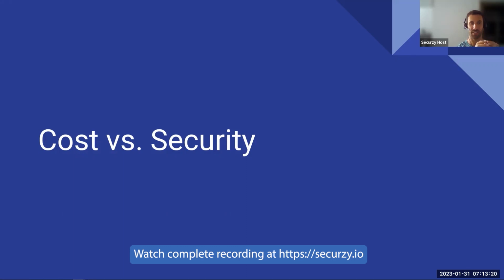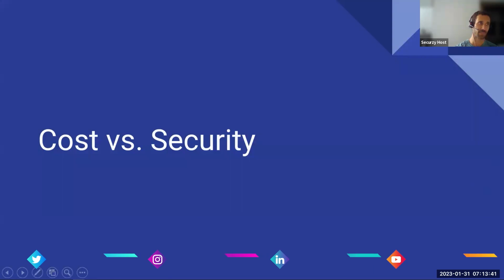If you share this server, if you share this database between tenants, there might be some security concerns, because how can you make sure that one tenant cannot access data from the other tenant? So you want to share the resources more, but it can be less secure.